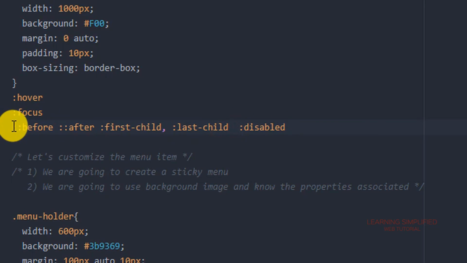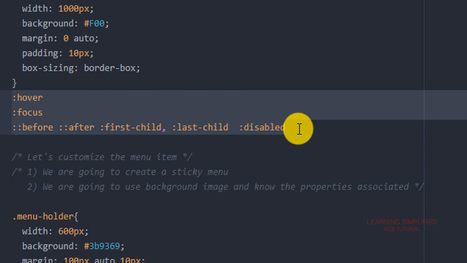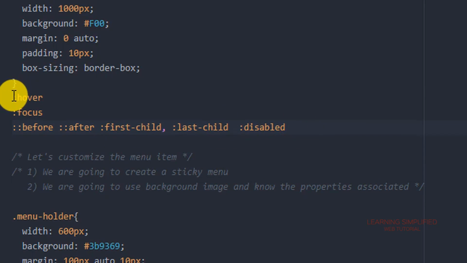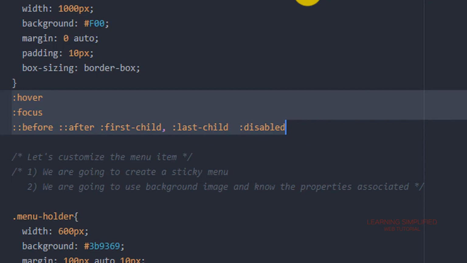But in the other sense, I think whenever we are referring to some kind of pseudo elements, we should be using this double colon, and whenever we are referring to some kind of pseudo classes, we should be using this kind of single colon over here. But on the other hand, let's put it into some particular examples to observe what it does or what it doesn't. That is why we will be first taking these things off from here.